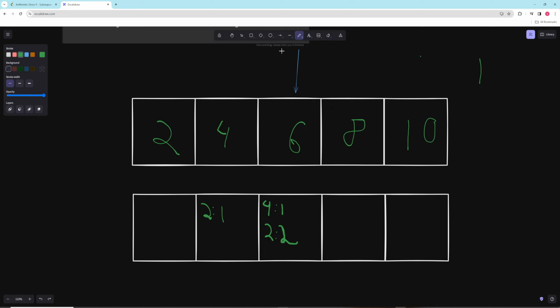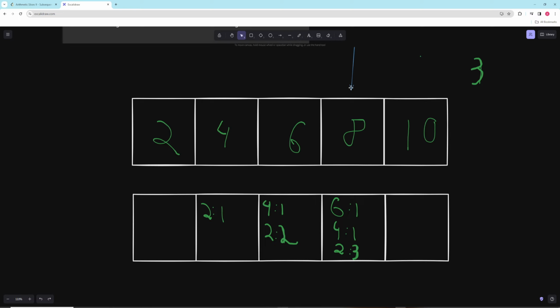Then we go to 8. We compare 8 with 2. There's a difference of 6 there. So difference of 6, value 1. Is there anything in 2? No, there's not, so we don't have to do anything there. 8 and 4, there's a difference of 4. Is there anything there? No, there's not. 6 and 8, there's a difference of 2, value 1. Is there anything in there? Yes, there's 2 of them. So these are the 2 that we will add here. So this will be 3. And we will add it here as well.